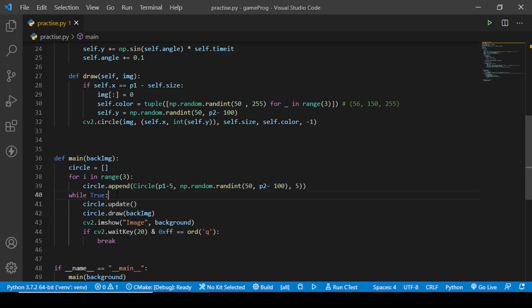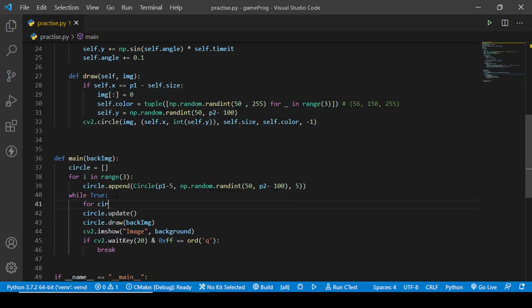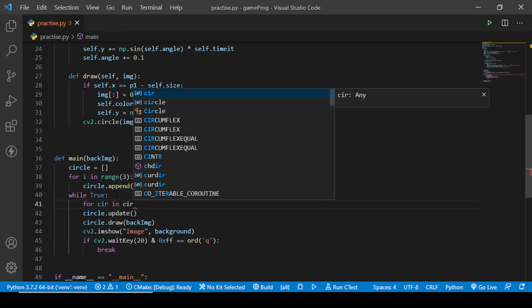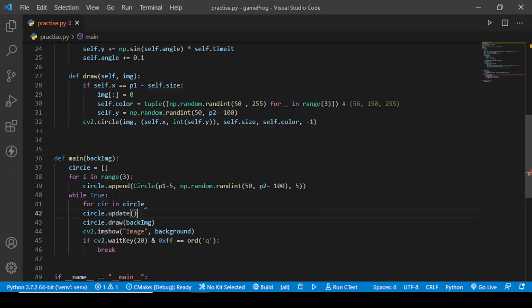You need to change one more thing, like this: for s in, let's say, circle. Just update this.